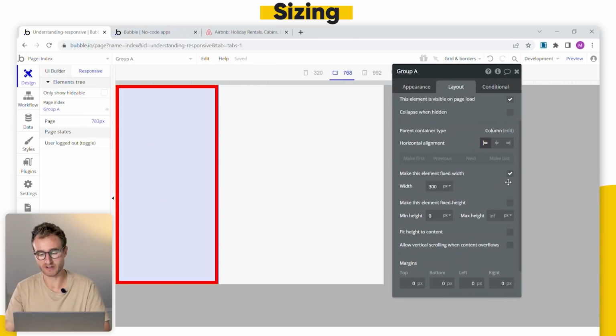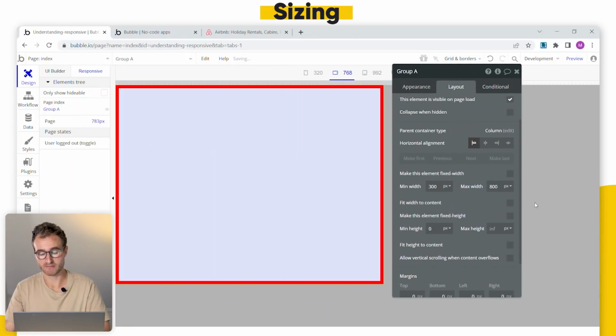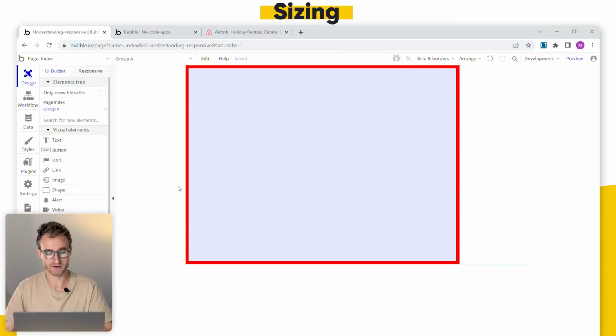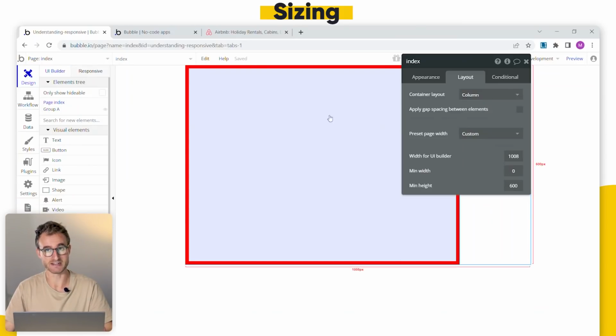And so together, if I toggle off, make this element fixed width, we've got now this element trying to be as wide as it can in the horizontal axis and the vertical axis. So it's in stretch mode for both axes, which essentially means it's taking up the entire space of its parent container, right? The parent container in our case is the index page.